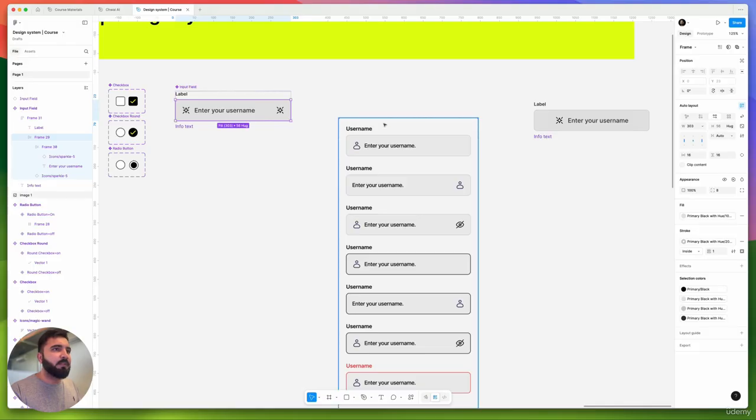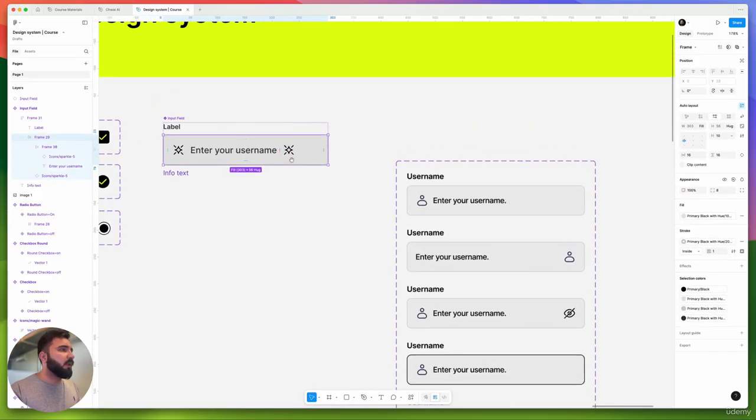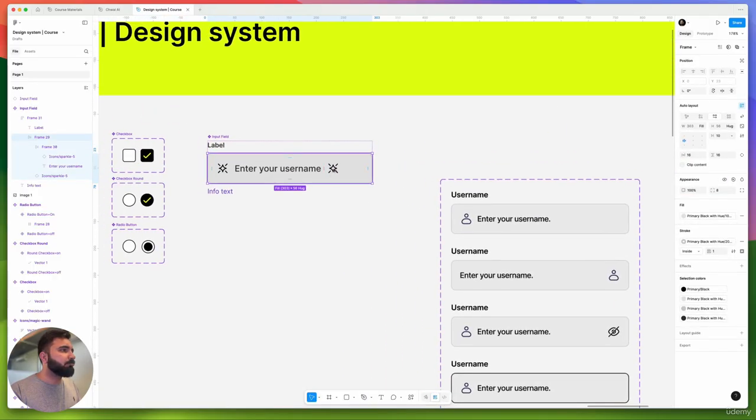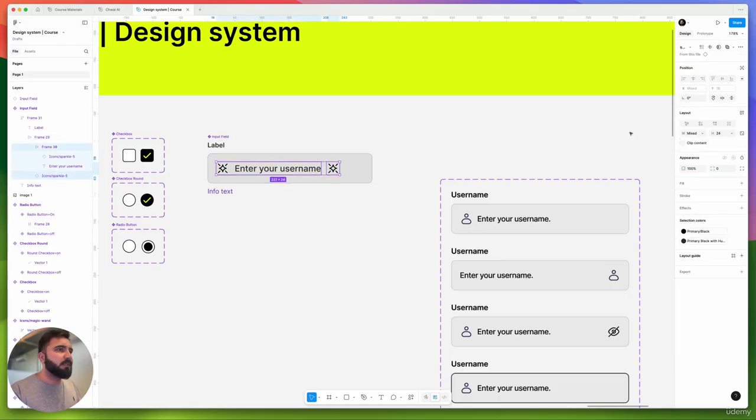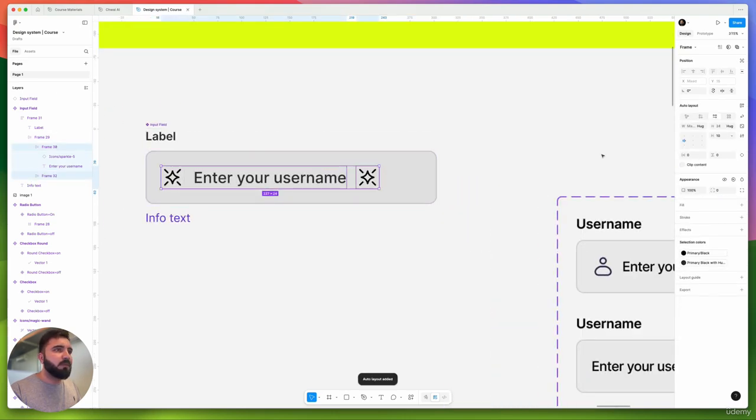All right, and this one should be to the left. Now I will select this, and it should be fill container, to the left.